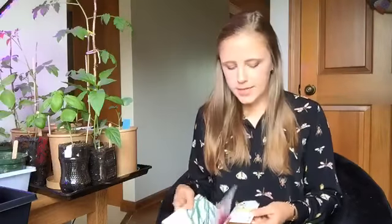So what are pollinators? Do you guys know anything about pollinators? Well, to know about pollinators, first we need to know about pollination. What do you guys know about pollination? Pollination is basically the transfer of pollen from one plant to the next plant. Pollination is super important because it is necessary for plants to reproduce. We want our plants to be able to make more plants later, so they use pollen to create seeds and fruit so they can reproduce.